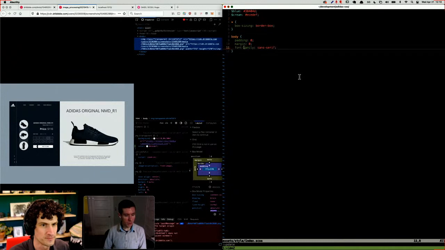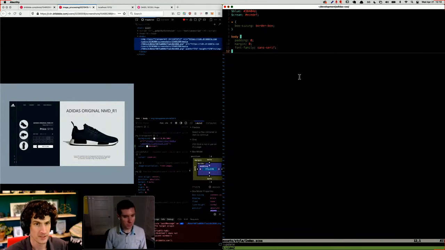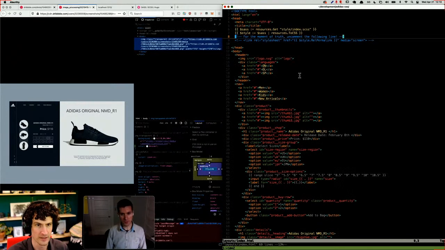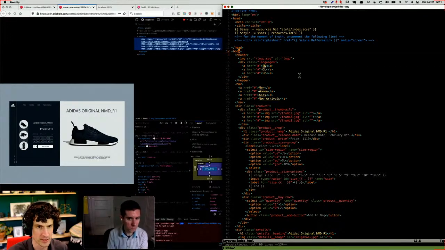Should we try to maybe do like an overall layout kind of thing first? Yeah, that sounds good. I think that's a great place to start. So you can see I've got everything basically stuck directly in the body. So what do you think? Should we wrap this in like a layout div, or do you want to just maybe apply something directly to the body?